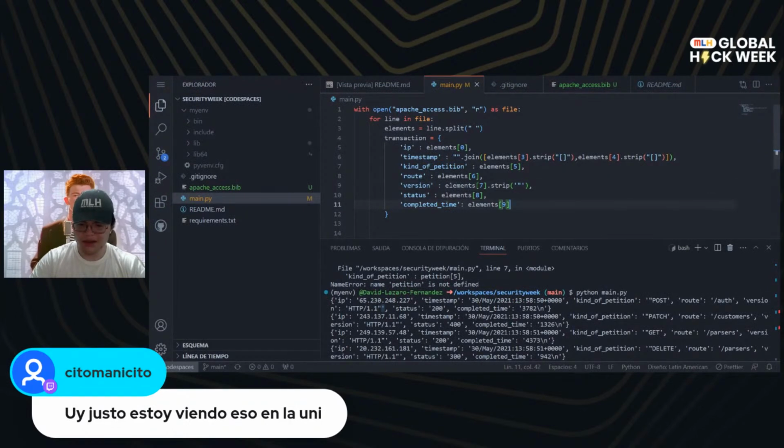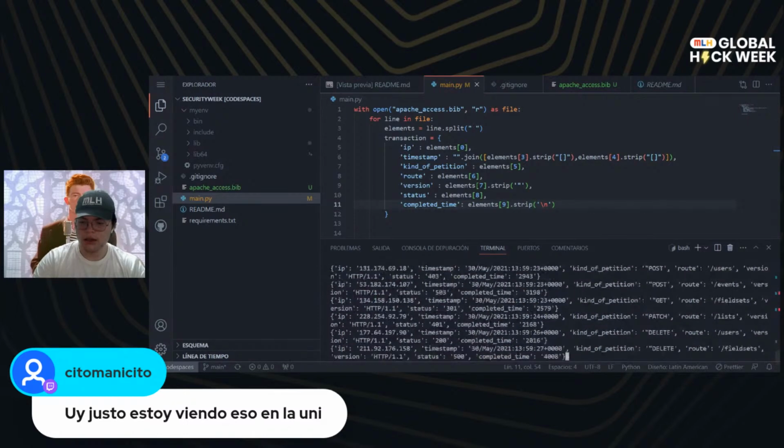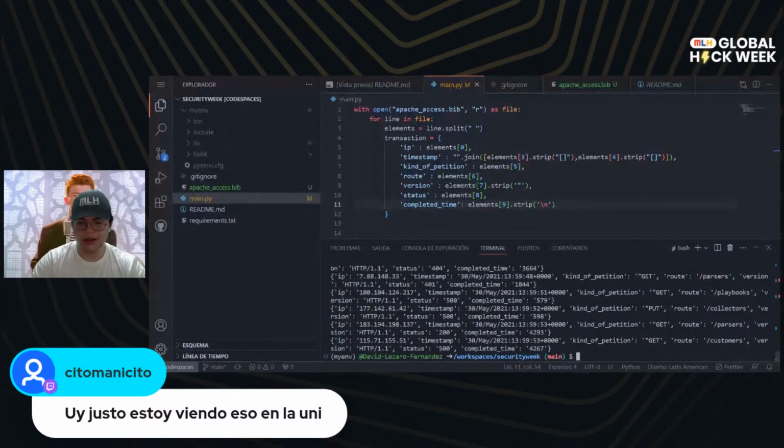And for the completed time, we will be able to do it also, but I don't know if you need to do something like dot strip, dot strip, and just like this. And let me see if this works because I'm not sure. It actually works. Yay.